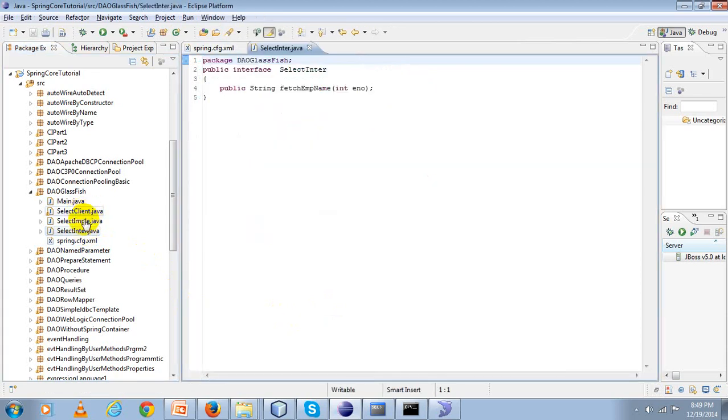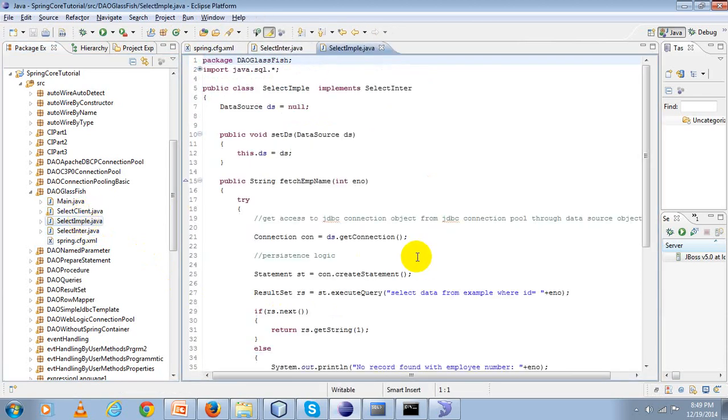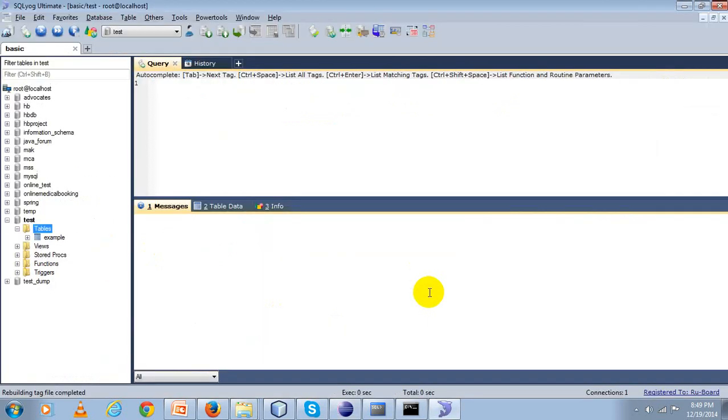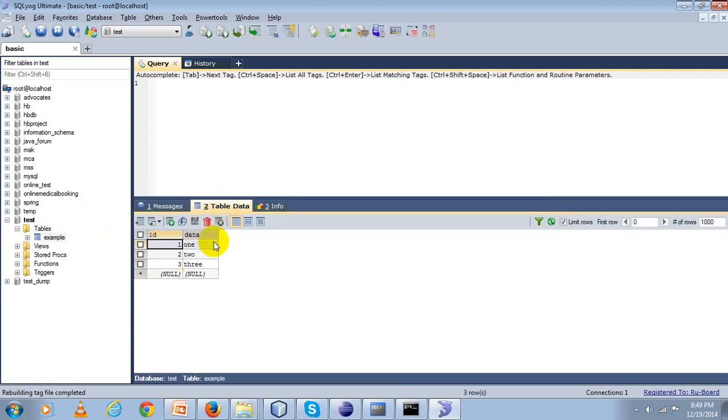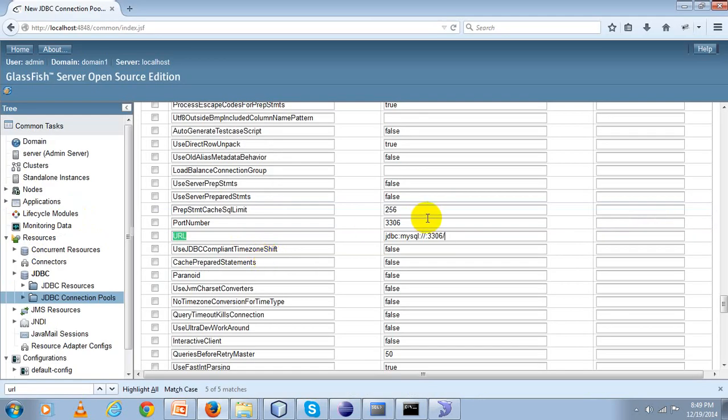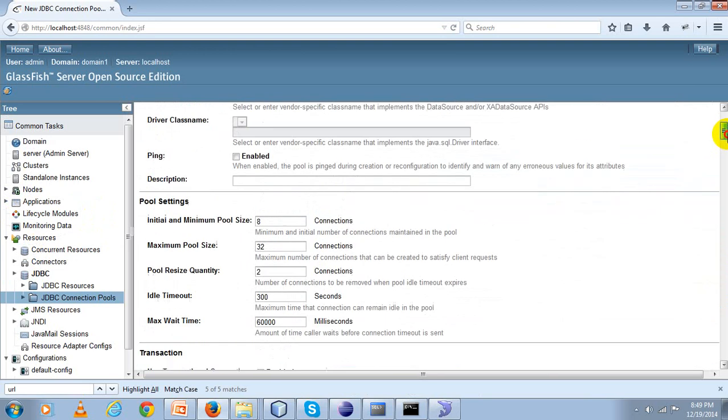Based on the table I can say select data from example. So yeah, example is this. Yeah, so I'm using the test database. So this is my test. That's it. Specify the URL, username, password, and the pool name.